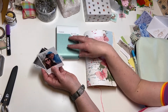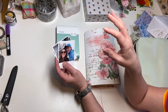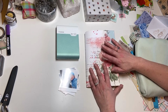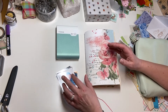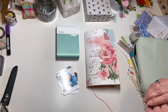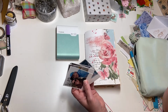So I got this camera last year. And the reason I got it was to try to manipulate photographs to make them small enough to fit into my journals. It was a real pain for me. I could never get them sized down properly. And if I tried to size them down, say in Word or PowerPoint or something like that, and then tried to print them, it would never size them correctly onto the photo paper, and I just didn't have much luck with it. So there's probably a super easy way to do it, but I couldn't figure it out.